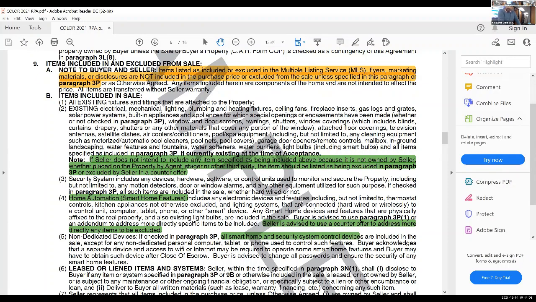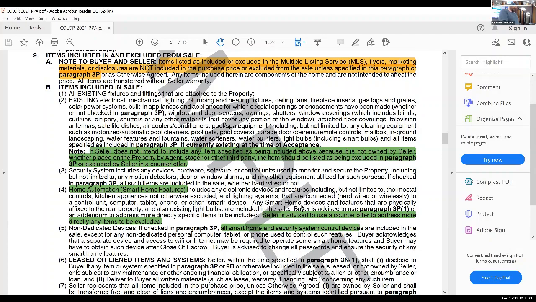But we know from real estate class, right? What is included by default is real property. Take the house, turn it upside down, shake it, what falls goes. Right? But some things are a gray area. We want to make sure we clarify, especially if you have TVs affixed to the wall, brackets. We now know that the TVs go unless specifically asked for them to stay, but the brackets stay unless specifically asked to be removed and covered.